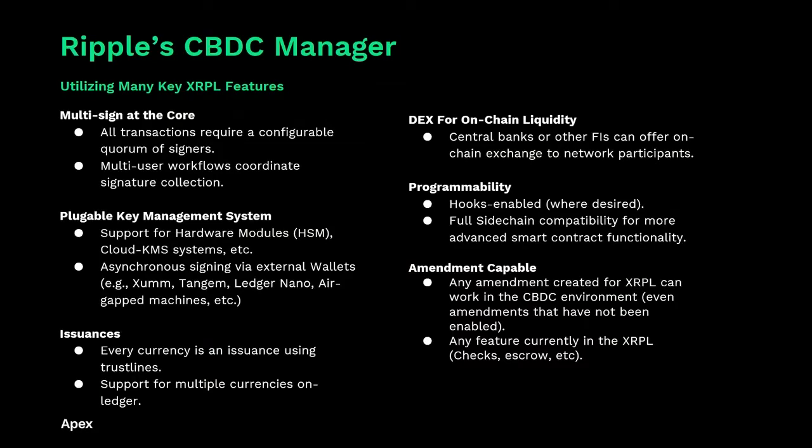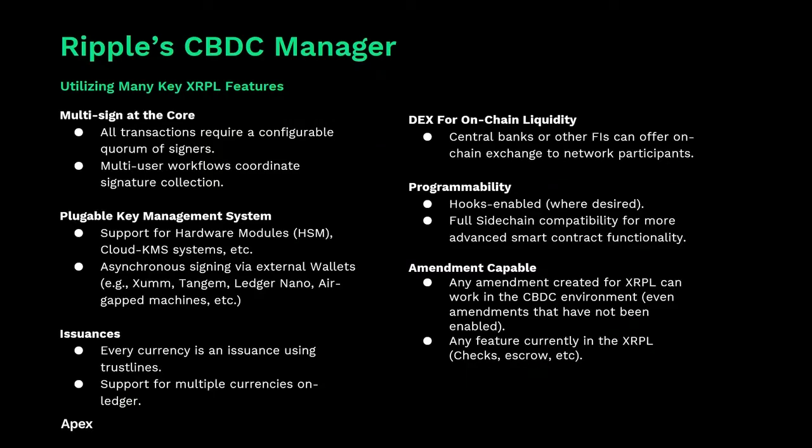There are also other risks, like you don't want one person to be able to mint money in your financial system. So we're using configurable quorums and multi-sign to control every step of the central bank process, from minting to issuance, et cetera. We're building key management systems to support a variety of different deployments. We think every central bank will have a little bit of a different requirement for key management, among other things. So you might see key deployments that live in some sort of card, or maybe in the central bank, or maybe some combination of that, or even new technologies that we haven't seen yet.